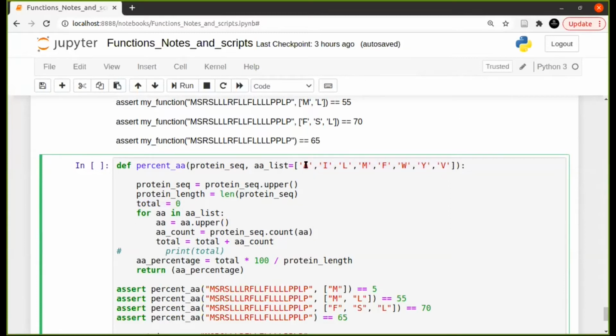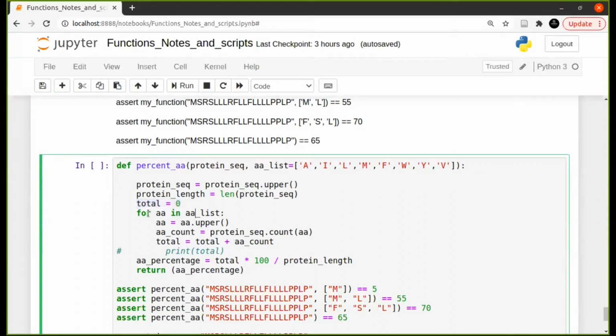We can increment this and say, okay, I found A once, I'm going to store 1 in there. If A occurs again, then I'm going to add it to this, and it's going to be there twice. So this is just so that we have something to hold a value in, because we're going to keep adding how many times a specific amino acid is found.